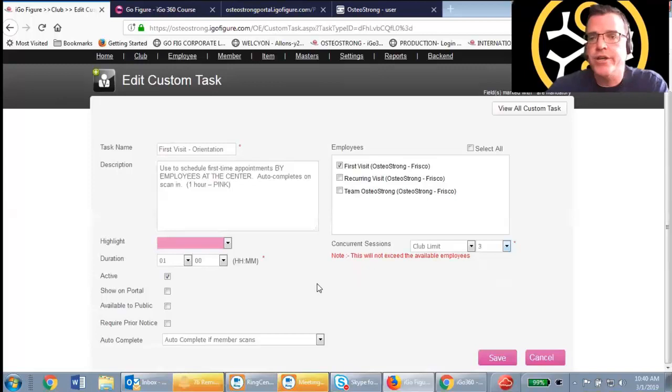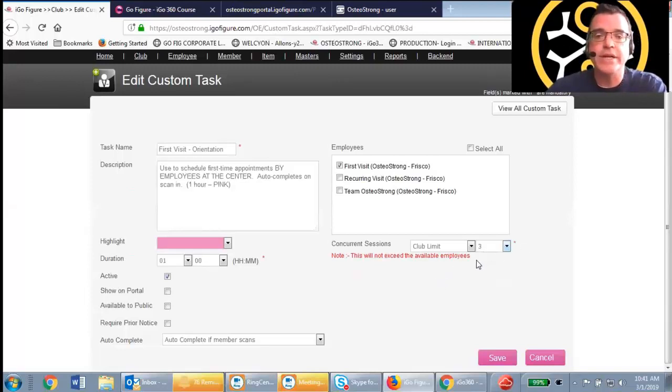So you're going to know your staffing levels, and you're going to know your employees' ability to handle multiple first-time appointments at the same time. And so I'm setting this limit for you right now. Hey, you can change it if you want, just make sure you know what you're doing. You're bringing in multiple people at the same time for a first-time appointment, which usually works out pretty well, but if you don't feel like that's something you want your team doing, then you can change it.